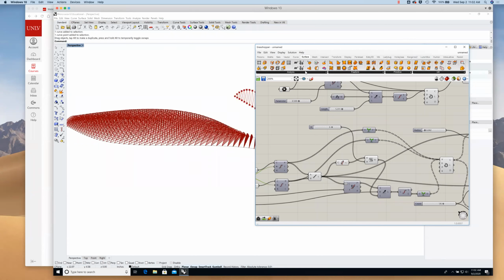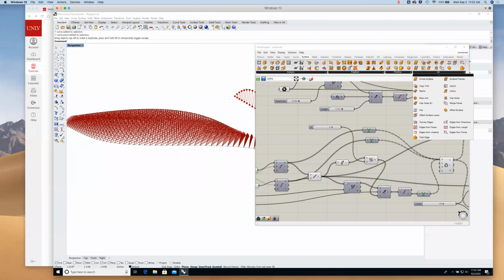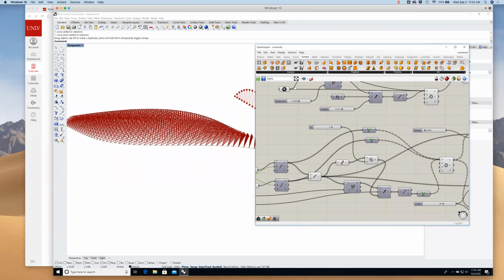Or I want to do this. Okay, I want to make a surface. Now I know to go to the surface tab and look around, right? I'm dealing with XYZ, so I need to go to the vectors tab to look for what I need. Okay, so there's no quiz on what each of these do, because that's so counterproductive, right?